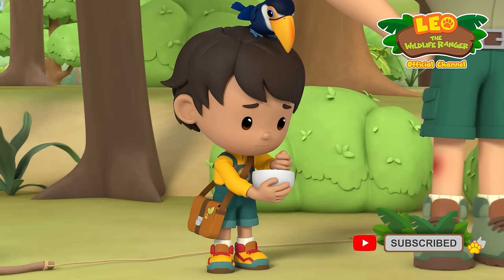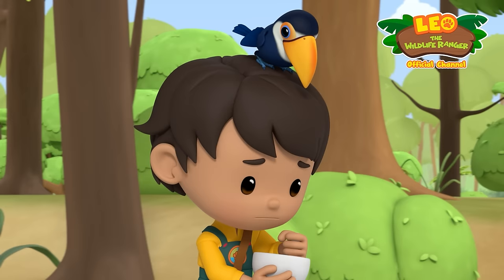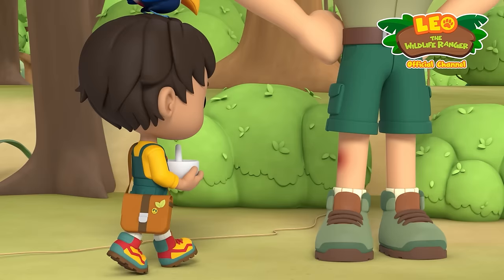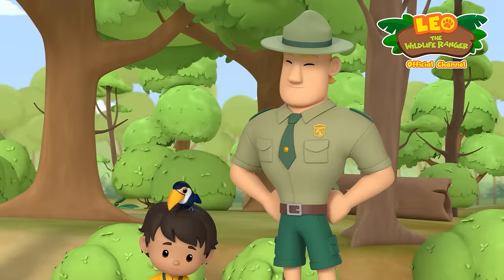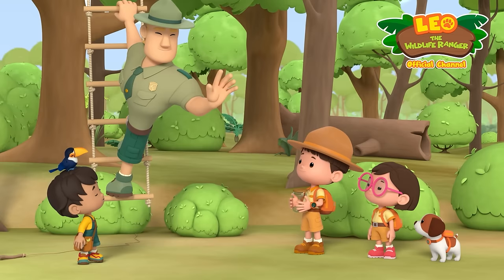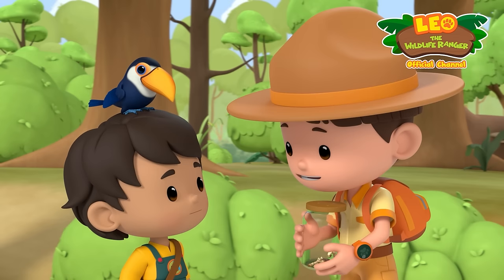Just have to mix them, just a little more. Heyo, what are you doing? I'm making a paste with some medicinal herbs from my bag. It'll help with Ranger Rocky's sting. Done! Here, Ranger Rocky. This will ease the pain. Thanks, Peo. And don't worry, I'll be fine. Ah, just in time. Please be very careful, Junior Rangers. See you around. Bye, Ranger Rocky. Take care. I'm really sorry. Don't feel too bad, Peo. He's Ranger Rocky. He'll be fine.